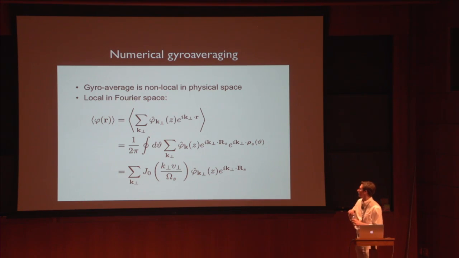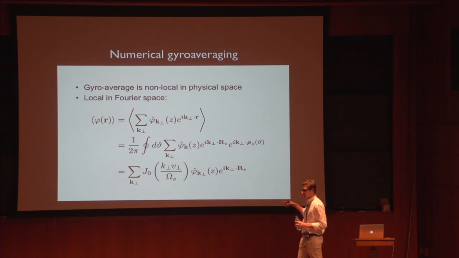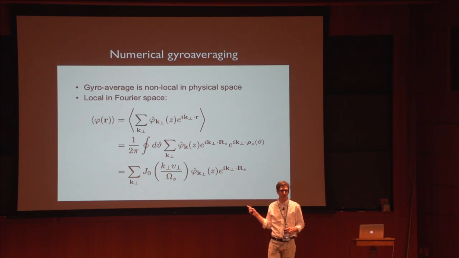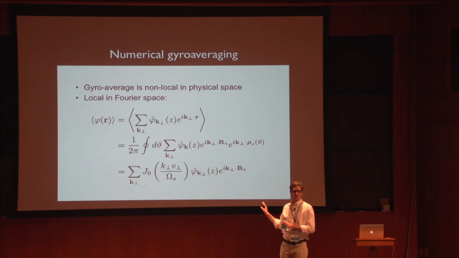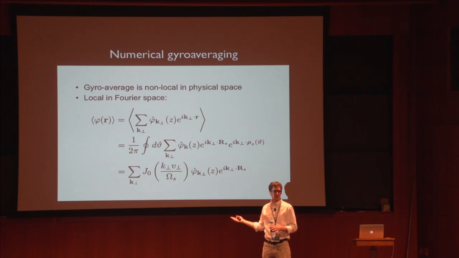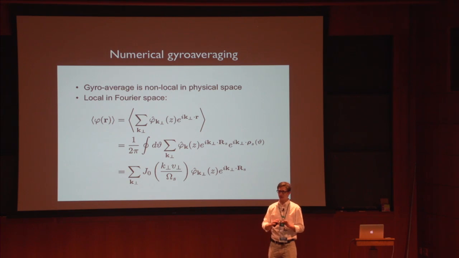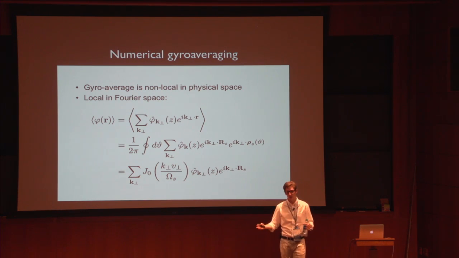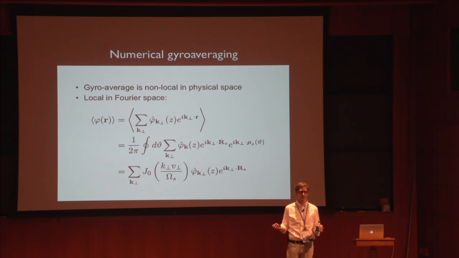Okay. So obviously there are many, many more details which go into actually writing one of these codes, but these are the fundamental ideas. Okay. We have a periodic box, we complicate it in a few different ways, and we have to resolve velocity space in some way, right? Otherwise, it's not that dissimilar from the periodic boxes you might put, for instance, in an accretion flow in an astrophysical system.